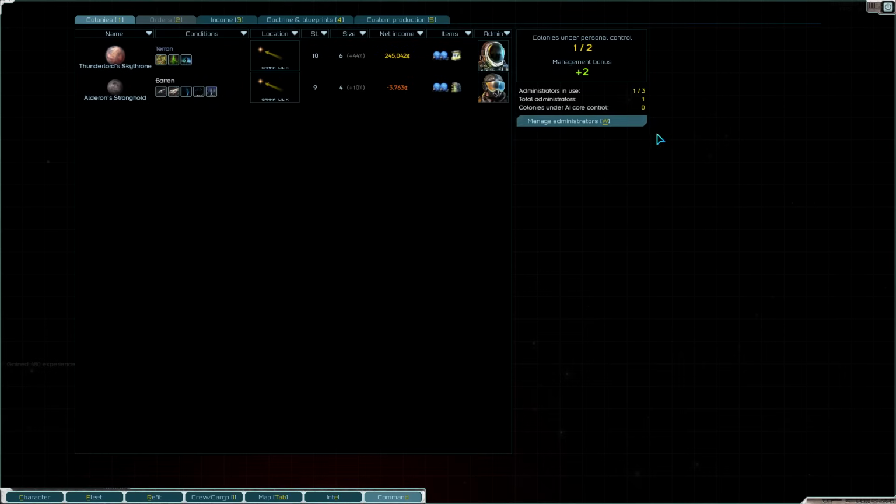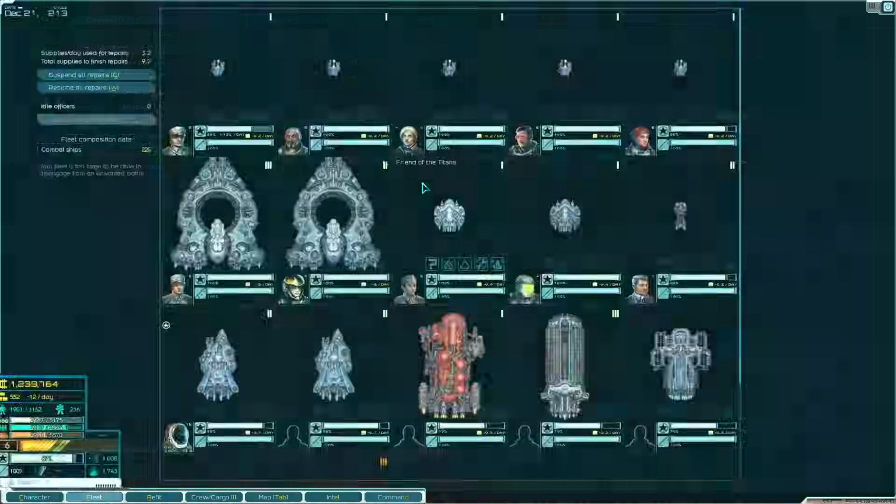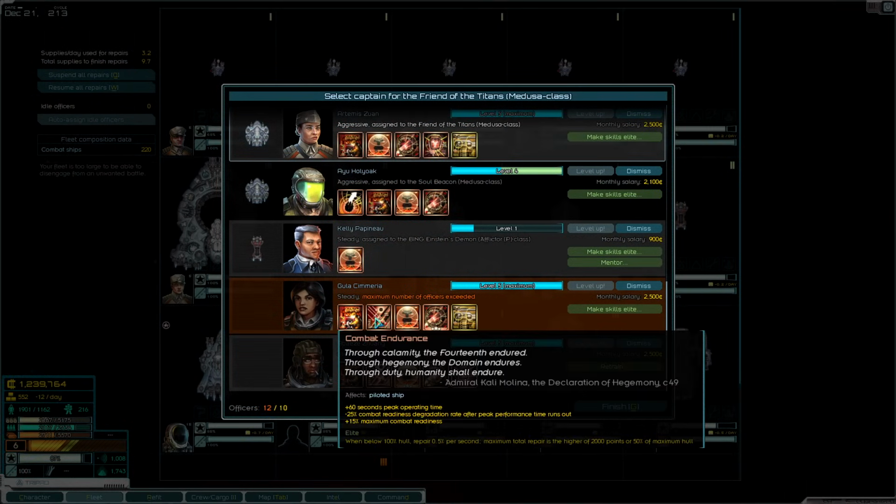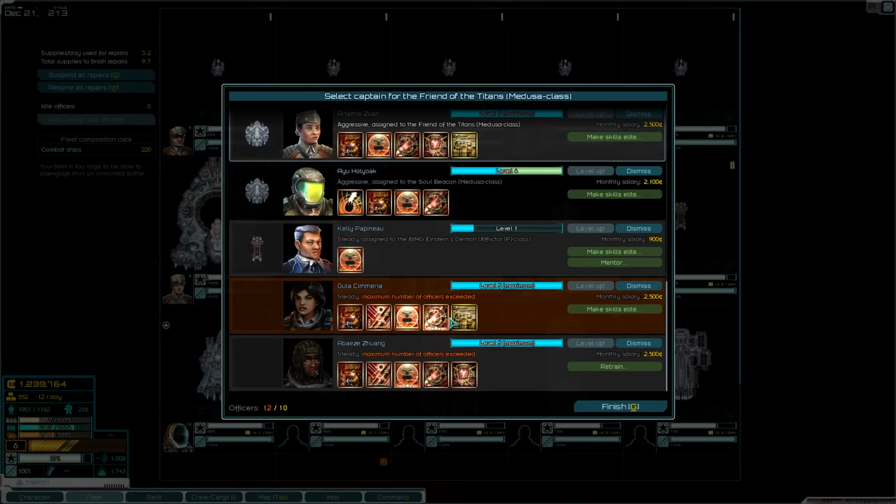Even when they're not active, you still have to pay like 10% of their salary. So that's 2,000 credits a month. I'm not paying for that. Go get into space. You're going back in the cryopod you came from, my friend. I do not need you.